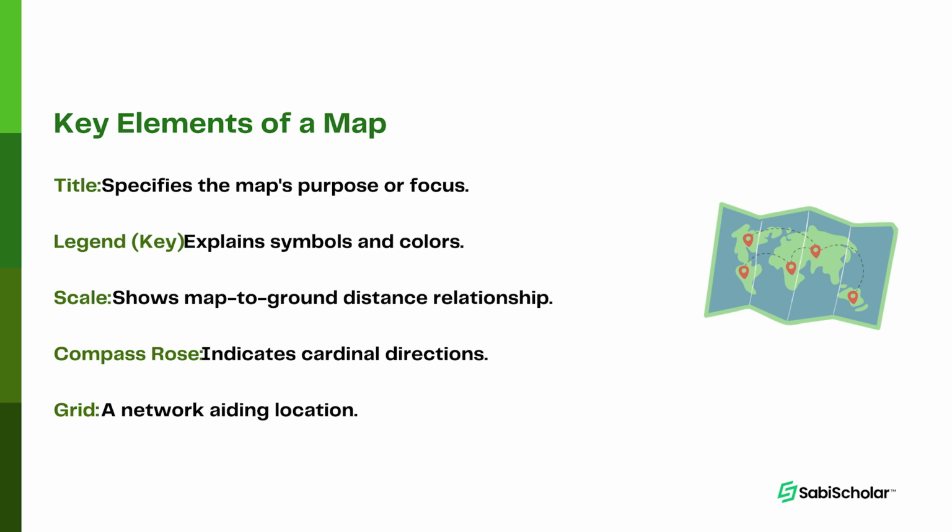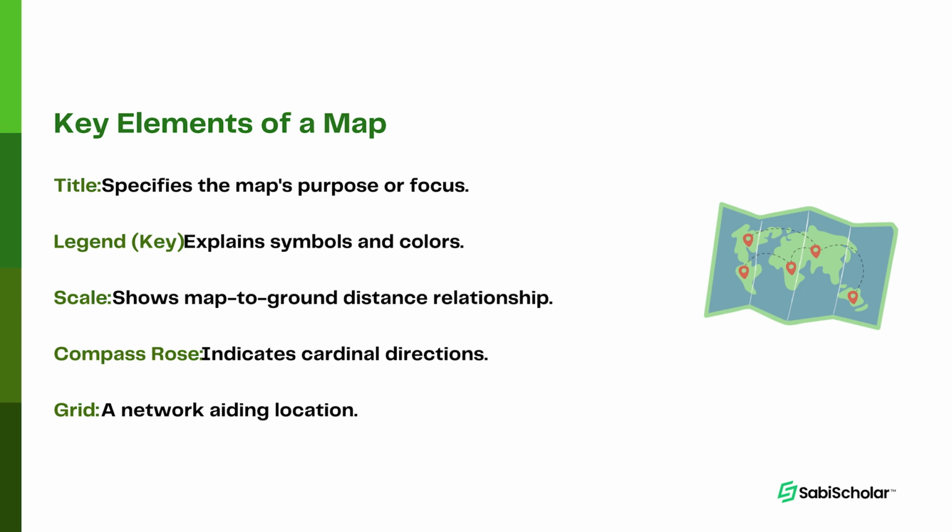We also have the scale, which shows the relationship between the distances on the map and the actual distances on the ground, because you won't be able to actually measure that exact distance when you're walking on paper. I mean, it's actually on a paper. You can't put the exact dimensions from the physical world, else that map would be a very big piece of paper. Then the compass rose, which indicates the direction of where your cardinal points are. That's the north, the south, the east, and also the west.